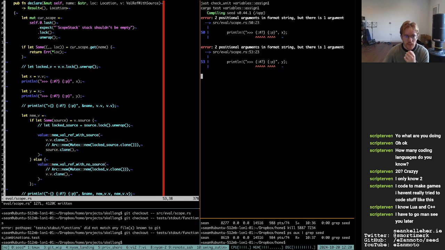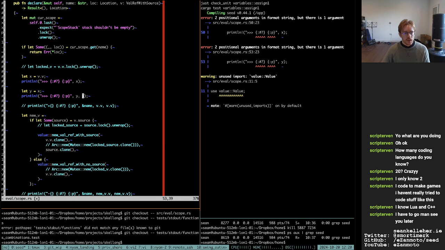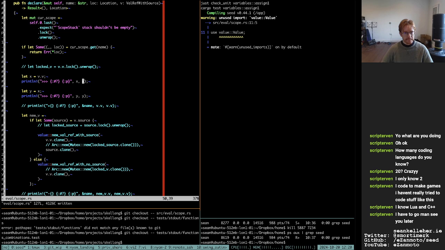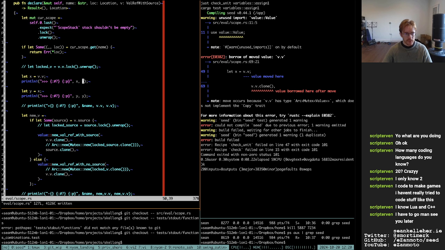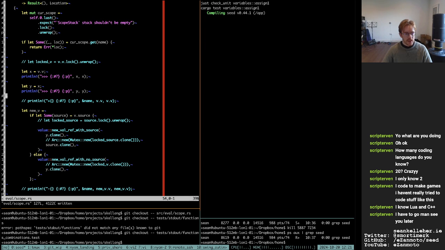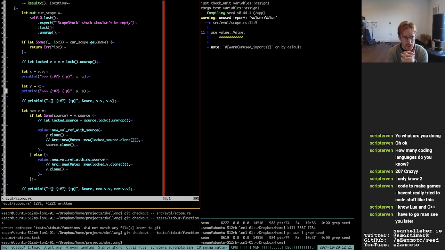Not sure will that compile. Yeah, borrowed after move. I'll just do that. Should be fine. Just debugging at the moment anyway.